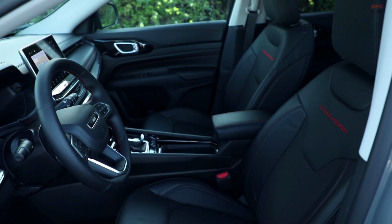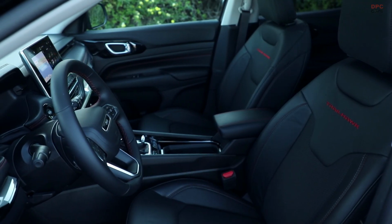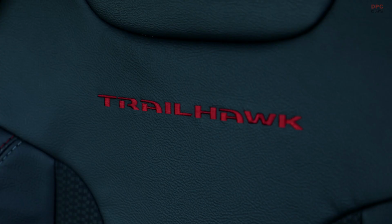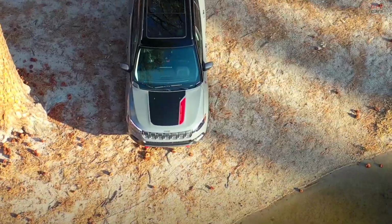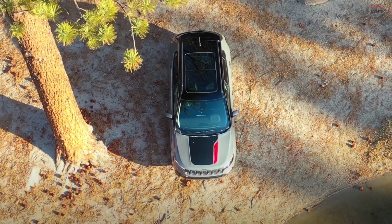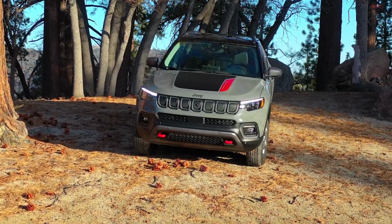So the instrument panel is made up of a wrapped mid-panel that is cradled by the sculpted lower decal trim that runs across the entire length of the instrument panel. This horizontal layout is also emphasized by this bold gloss black center stack that positions the standard 8.4-inch and also a 10.1-inch high-definition display. These screens really feature our next-gen Uconnect 5 system that is 5 times faster than today.